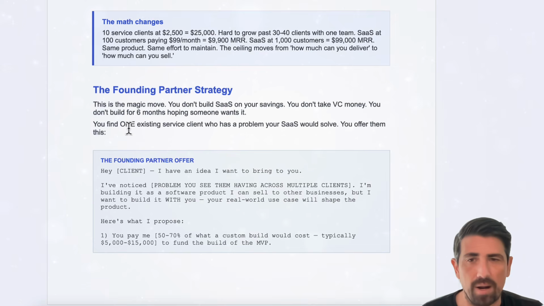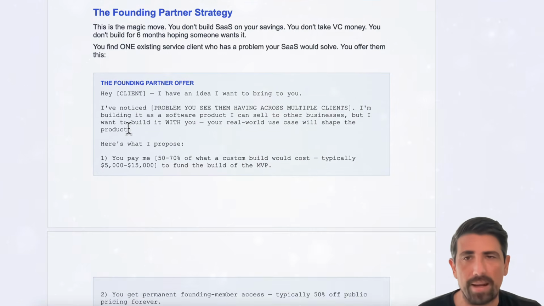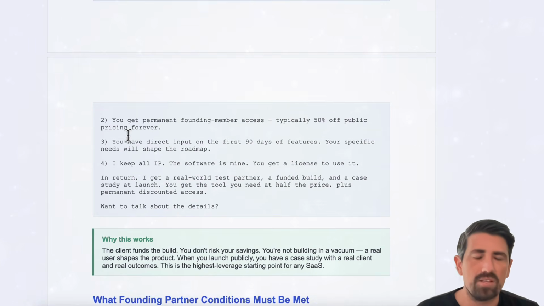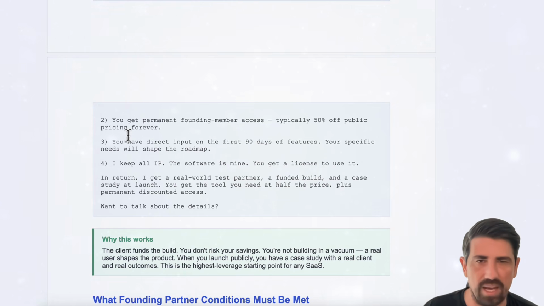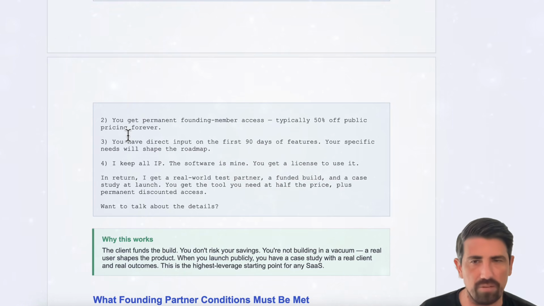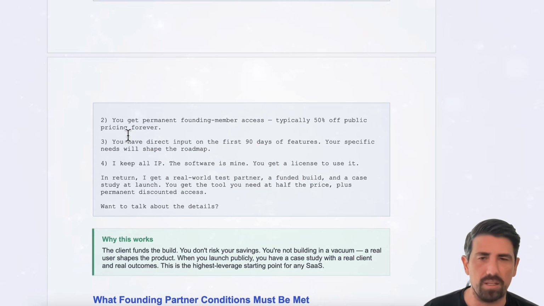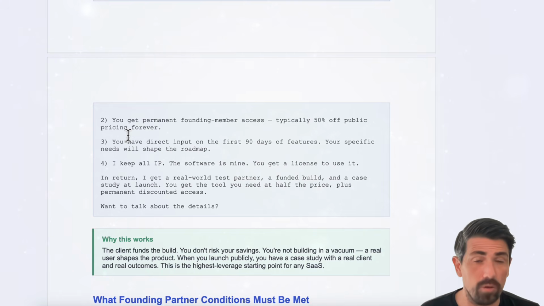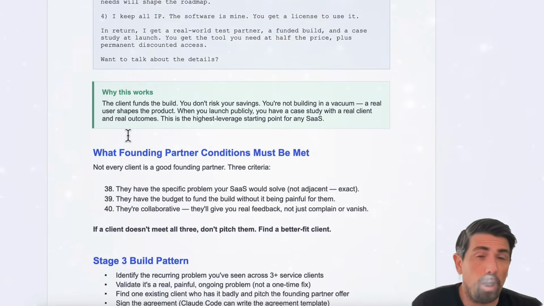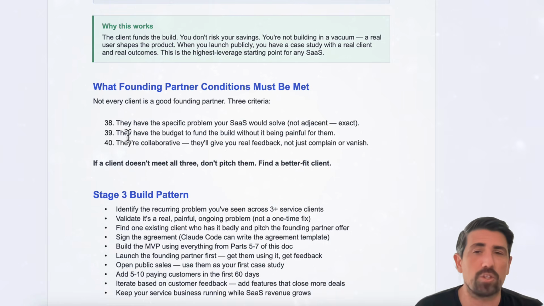Now, here are the prompts that I use for my founding partner strategy, and I go through that. Sometimes I'll have the client just pay to build it, and then they'll get a discount on that service, or they get the service for free forever, or whatever the deal is that you put together. I typically like partnering with my clients so that they refer the software out to other people in their industry, and then from there, I'll rev share with them and do all sorts of things like that. So the point is, you can offer that to them however you want to structure the deal.